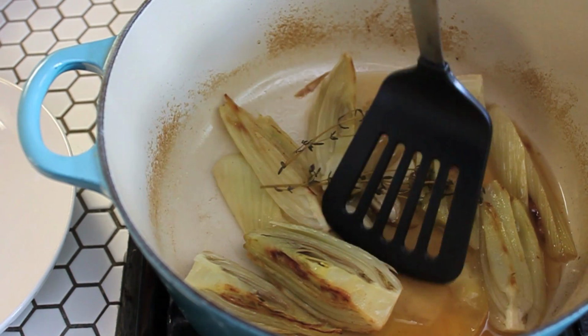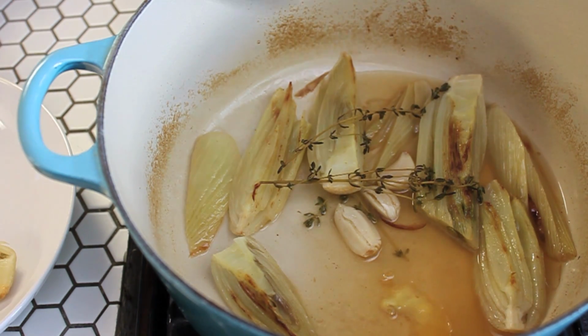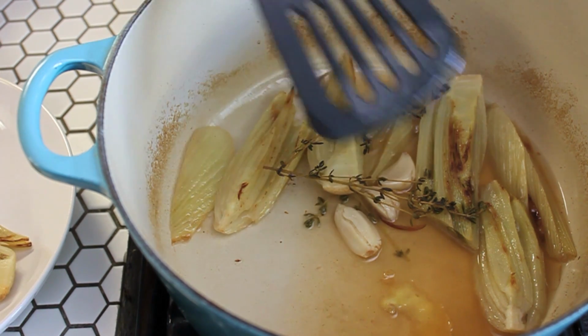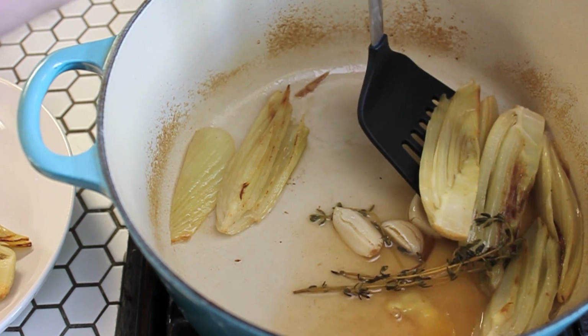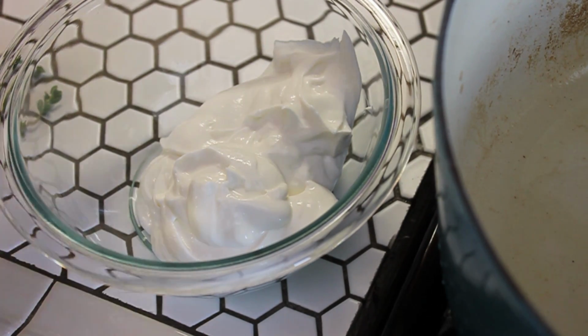Now I'm just going to remove the braised fennel from here and set it aside, as we're going to use the liquid that's left over to make this really amazing, wonderful yogurt and thyme sauce, and that's what we're going to serve this fennel in. So now we're going to go ahead and make our yogurt sauce.